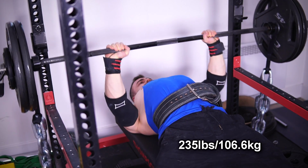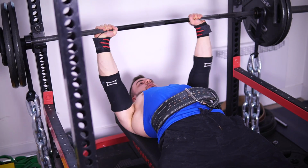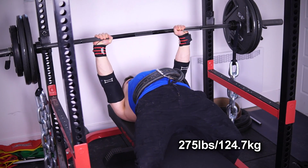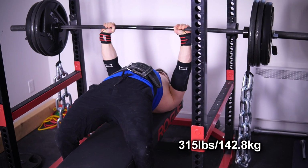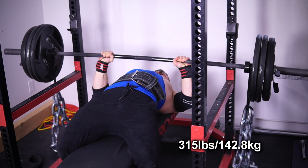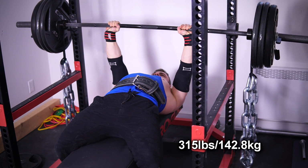So this is the close grip pause bench with 60 pounds of chains. A brutal variation that will not only raise your raw bench but also improve lagging triceps. It's accommodating resistance, so you're modifying the strength curve, and obviously hard as hell to do.